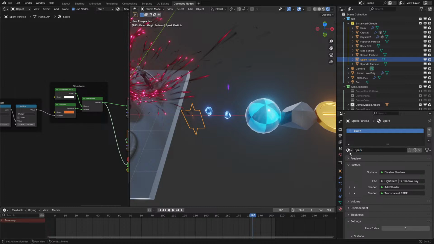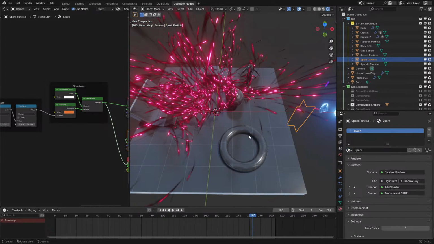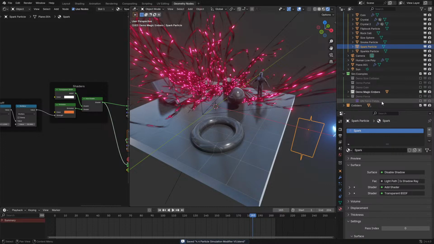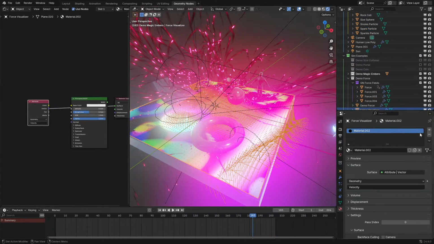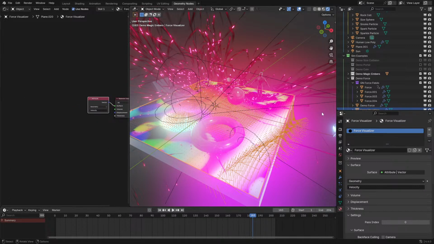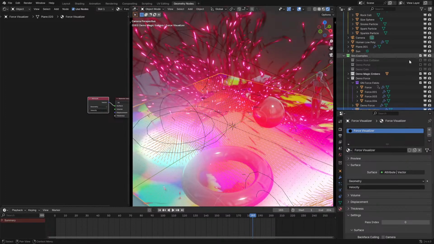Spark. There we go. So here we can see that all those seem to be fine, just with a few materials that I do not know where they came from, or where they are going. Oh wait, I know. The force visualizer. I'll keep it in there because some people will find that very interesting. That'll be that for that one. And then there's one more that I don't know. Are all these accounted for? It looks like all of them are accounted for. Nice. Okay, that seems to be good.